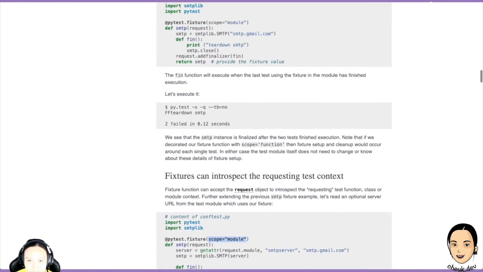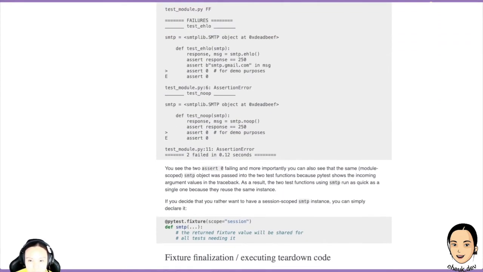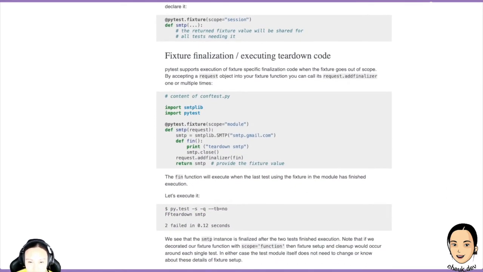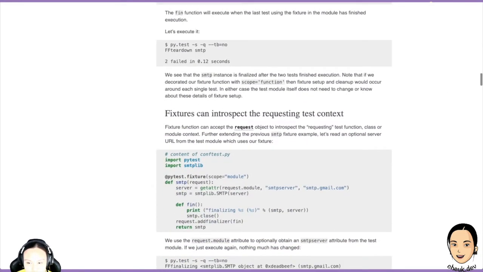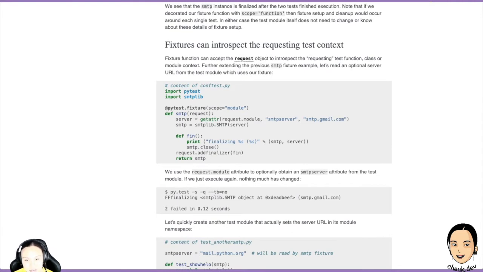So if you want it to be a new one every time, for example, I have two tests here in the previous example, and you want a different SMTP that you call, you need to change the scope from module to something else. But if it's a module, it will keep the same thing until you finish. You can put closing the connection here in the teardown function with your fixture. It's more complex, that's why I didn't put it in the script, but I want to let you know that you could actually do that.